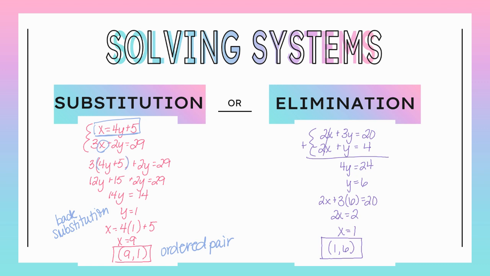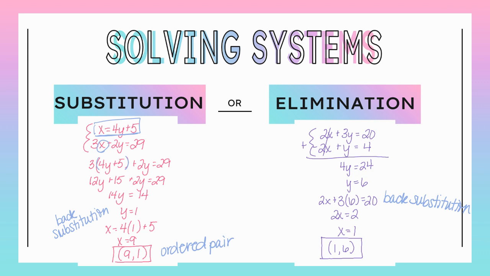Once again, I do that back substitution where I'm taking my one value that I solved for, and I'm substituting it back into an equation to solve for the remaining variable. It does not matter which one you substitute, or back substitute, sorry, into. Okay, I always substitute in the top and check in the bottom. That's my method. You don't have to follow it. It's just a nice way of keeping things straight.